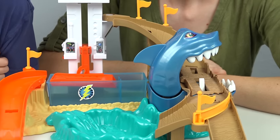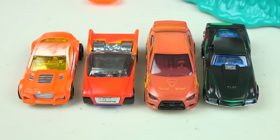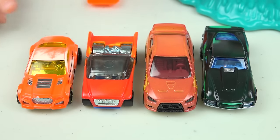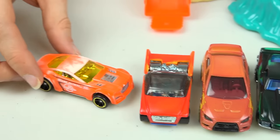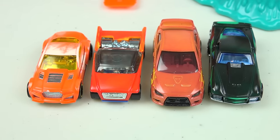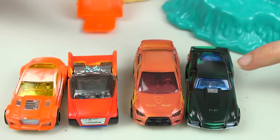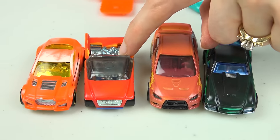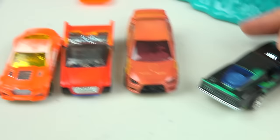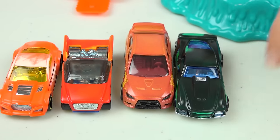You want to look at the cars? So we got lots of orange cars and one black one. Which one came with the set? Good job. And that one is like a shark patrol car, which is pretty cool. What's your favorite car? I like the black one. It's pretty neat. These have really cool details — like this one has a little car in the back, like a remote control car or something. And this one has a tire in the back. These are really, really awesome color changer cars.